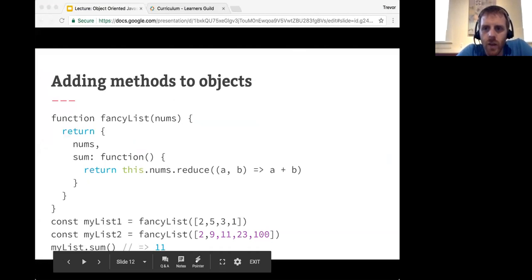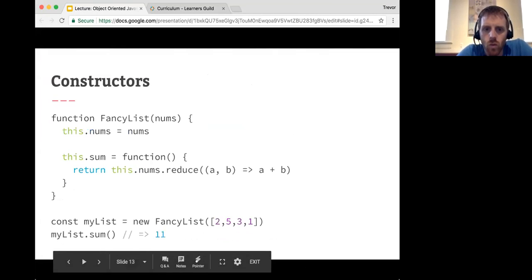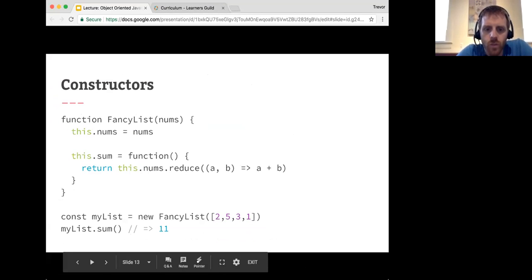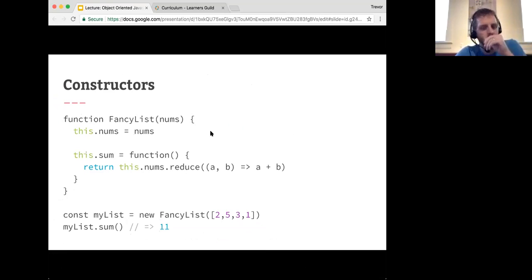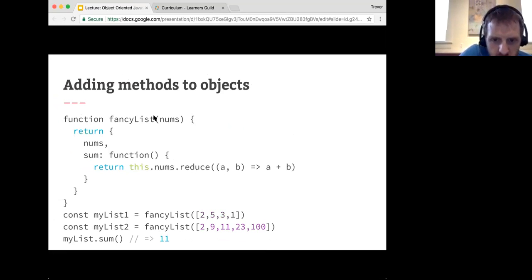All right, so let's go back to big slides here. It turns out that JavaScript has another little piece of syntax that supports creating functions that return objects that have special methods attached to them.